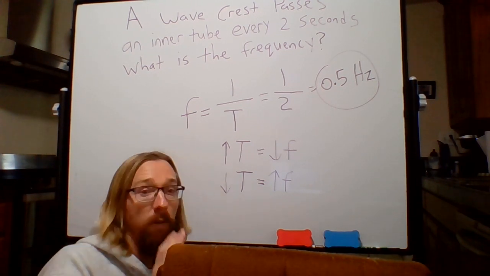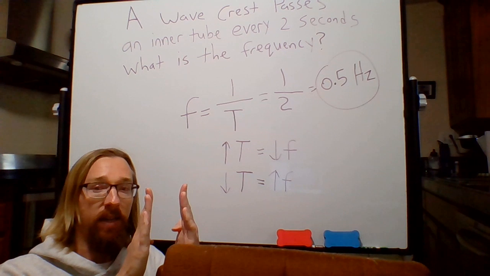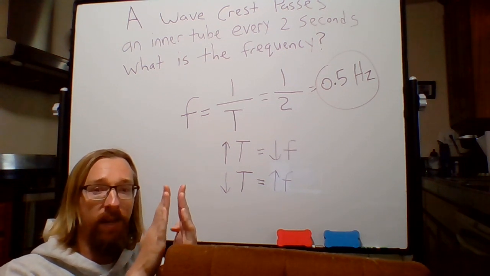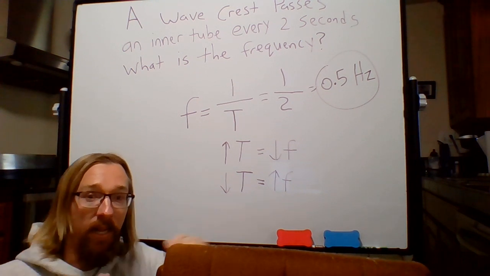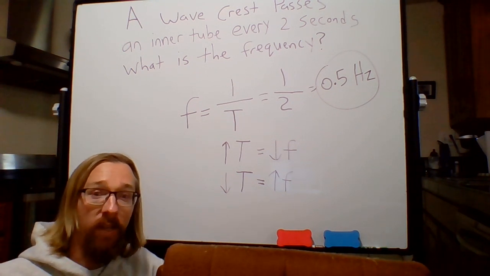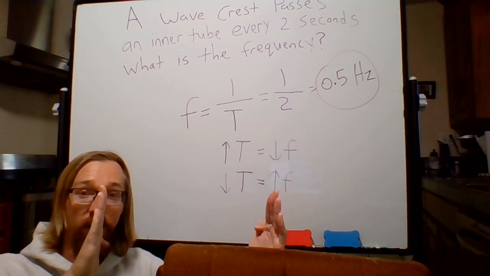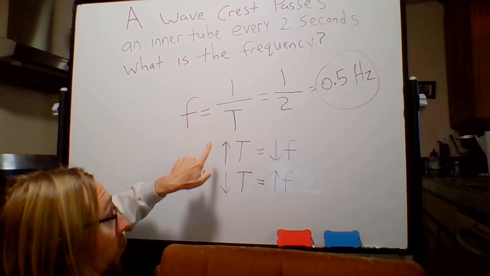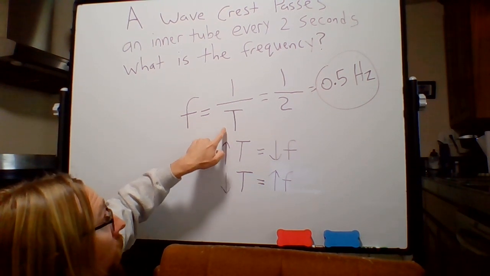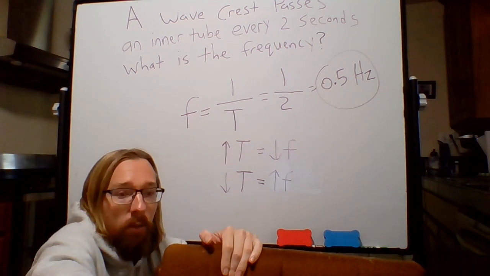So if you decrease the amount of time that it takes the crest of a wave to travel one wavelength, that means that you have waves that are closer together, and therefore that series of waves has a higher frequency. Waves that are close together have a higher frequency than waves that are spread apart. So this equation shows that there is an inverse relationship between period and frequency. Go ahead and move on to the next slide.